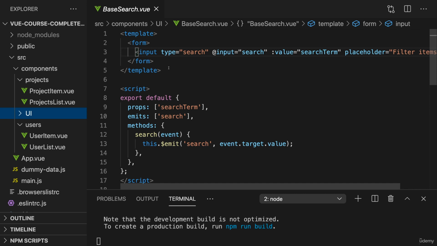Of course, you can also try this on your own. This might be a great practice, but if you get stuck or if you're not sure, definitely also feel free to do this together with me. Starting in the next lecture, we'll dive into this and we'll migrate this entire project from the Options API to the Composition API.